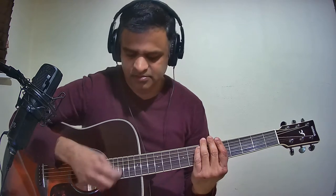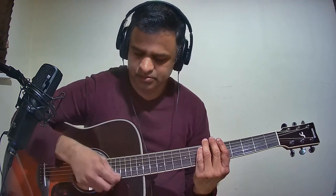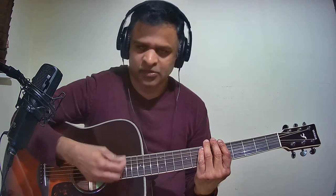Let us now see the strumming pattern that I have used in this song. It is down, down, up, down, slow, super slow, with the actual tempo of the song. Germanyin, Sendhen, Malarey, Thamizh, maganin, ponney, silai. So this is the strumming pattern that I've used in part 1 video.